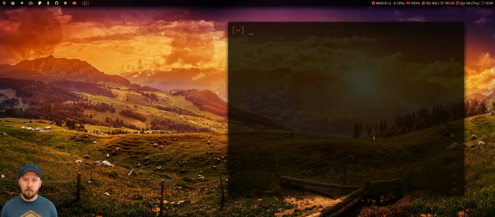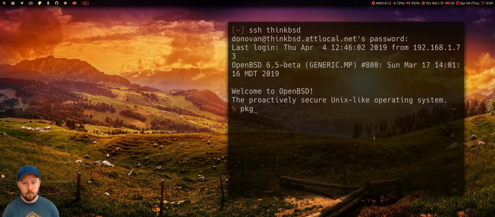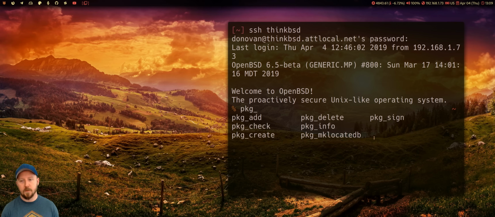Like I would install any package. Actually, you know what? Let me just get into this. So with OpenBSD, it's pkg_add. I would freely install anything, upgrade anything on OpenBSD without even thinking twice about it, because I know how meticulous they are about checking things and making sure everything's secure and stable.